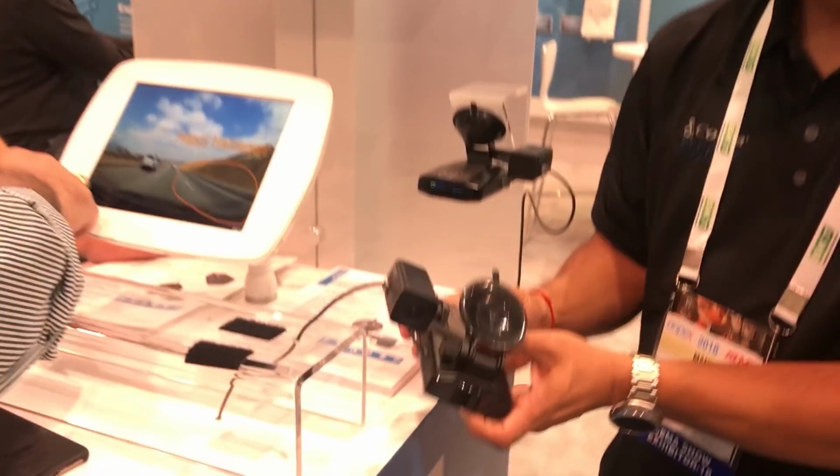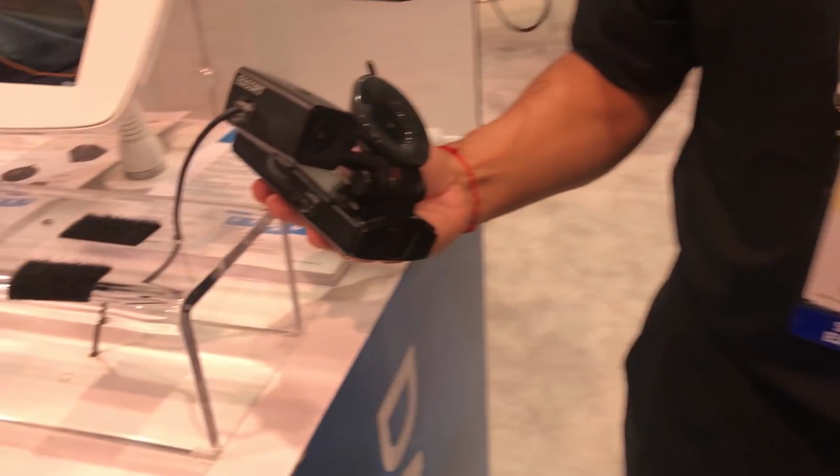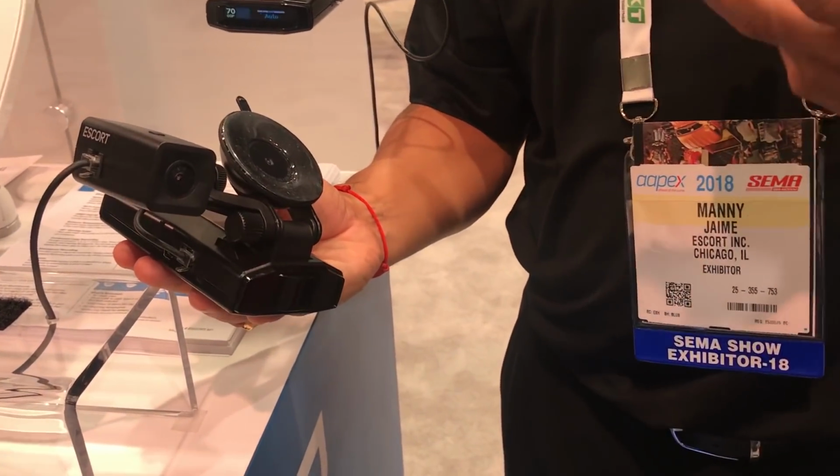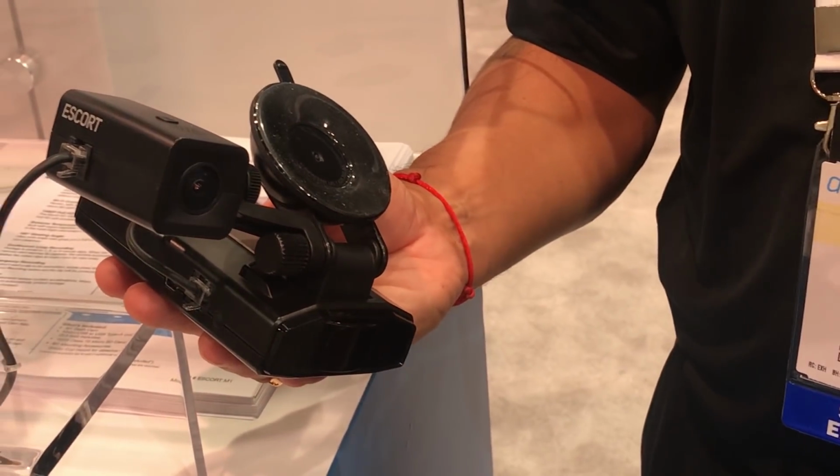So that's part one. Part two is we wanted to make the camera as flexible as possible and make it an easy and simple addition to any Escort order. So we focused on the mechanical and the electrical integration of the camera. Too simple, but yet pretty useful things for the customers.